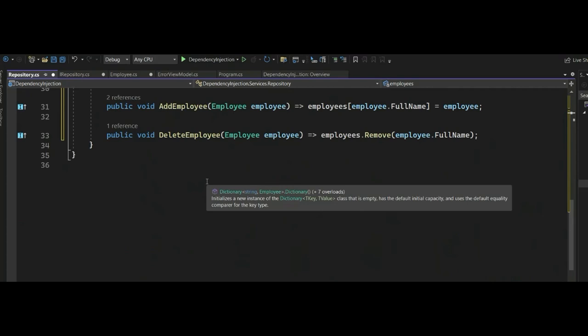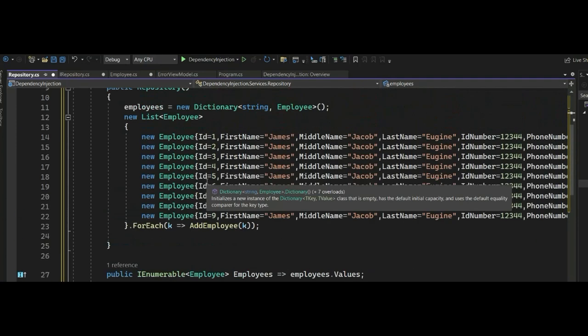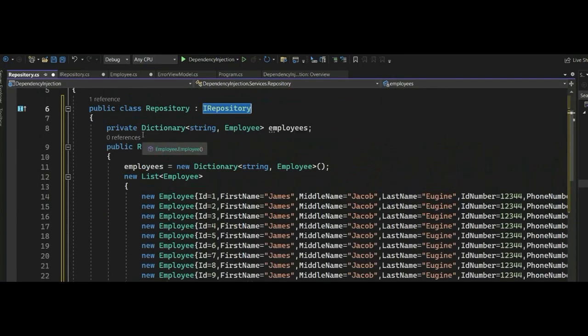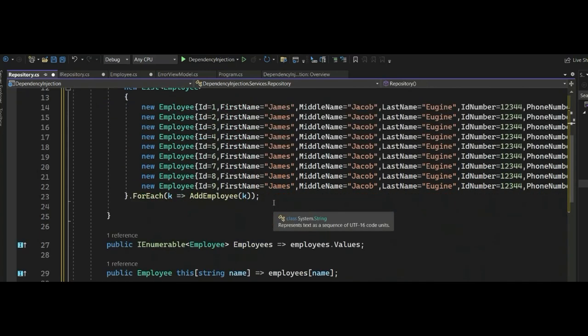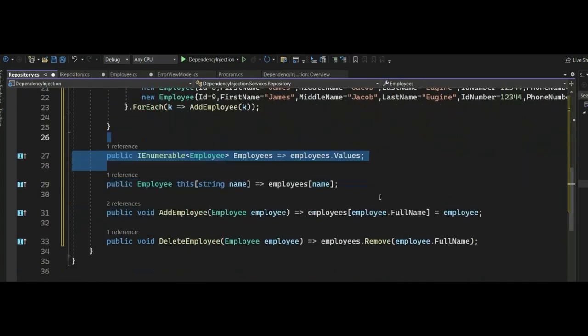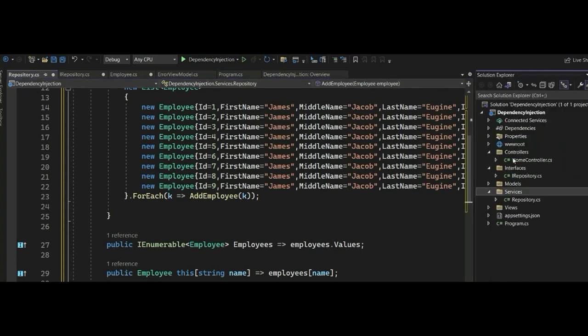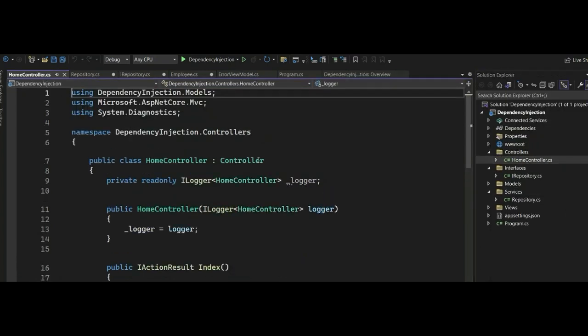So our application will be storing data of about 9 employees. So as you can see on our constructor repository, so these other code should be explanatory, these ones. So these are list of employees, retrieving a single record, adding and deleting. So what we need to do, let's go to our controller under home.